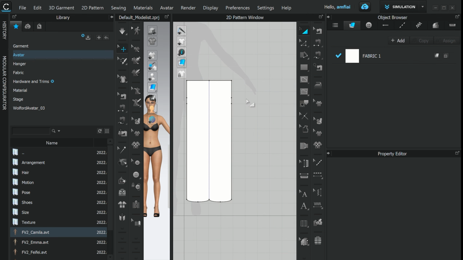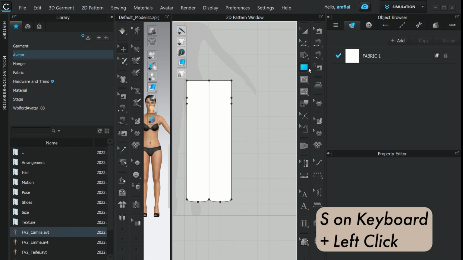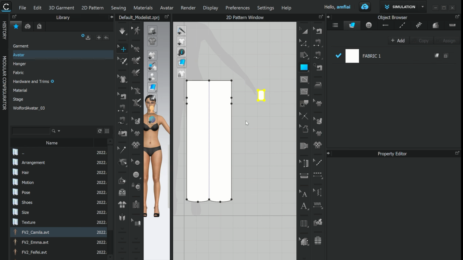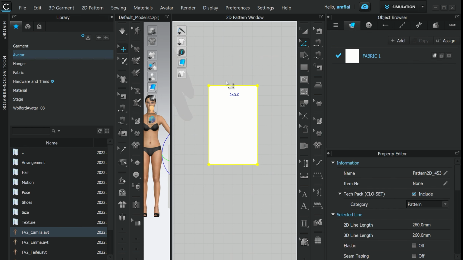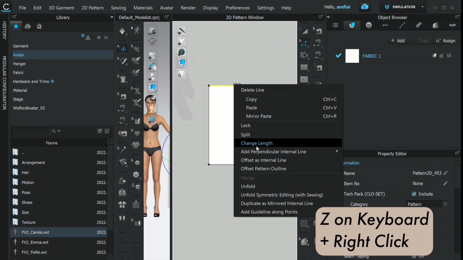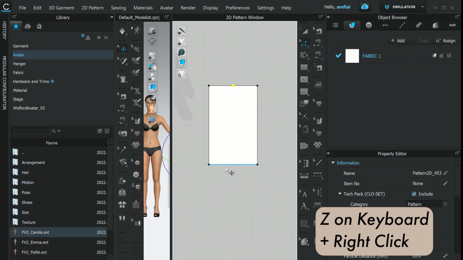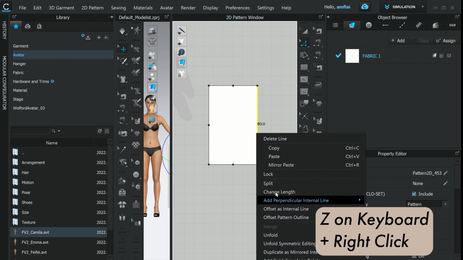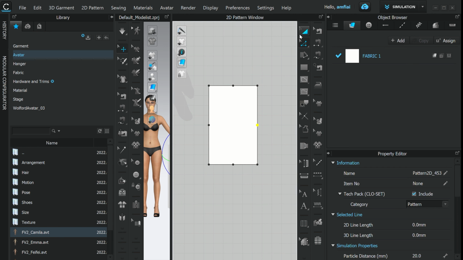The easiest thing is to just draw a rectangle with basically double the height and the width that we want our crotch insert to be. So we are doing a width of like 5 centimeters and a height of 8 centimeters. So we have this basic rectangle, and then we're just gonna split always in the middle. So split, uniform split. We're gonna do this on all sides, split, uniform split, and here as well, split, uniform split. Yes, once we've done that, we can just use our internal align tool and connect them all together.